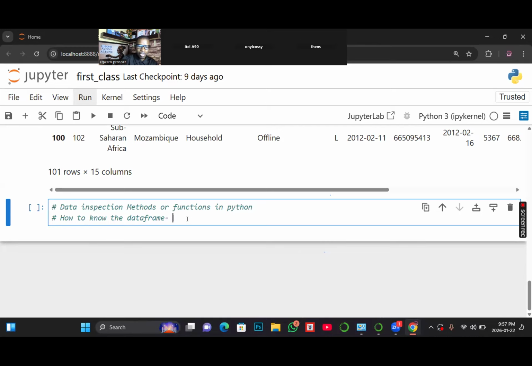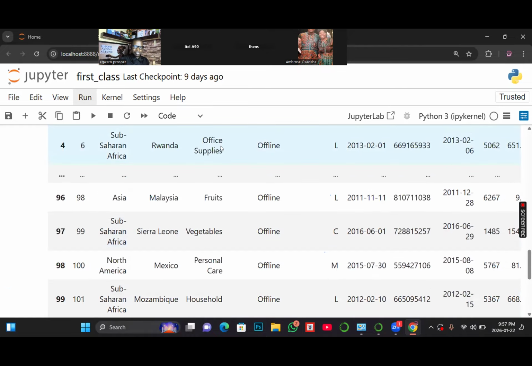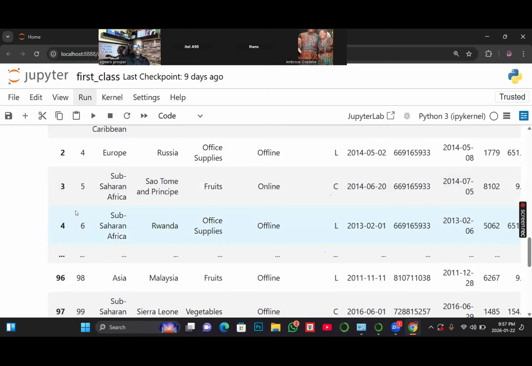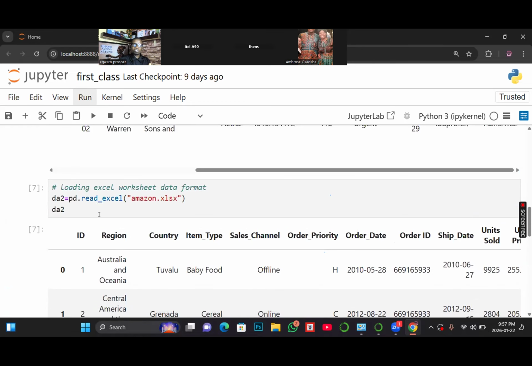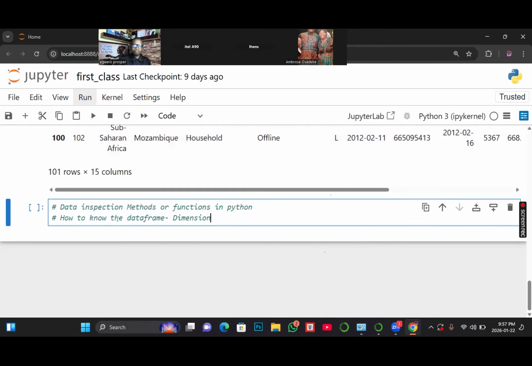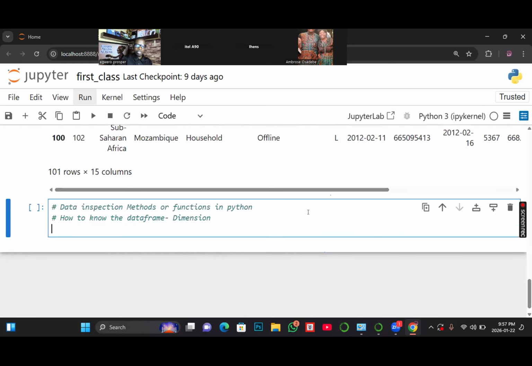Now, if I am saying that we want to check the data frame, it means I want to check the dimension. How many columns, how many headers are in the data set, and how many records, how many rows are in the data set. That is what forms your frame. So how do we do that? The syntax, expect all of it in the document, maybe later when you go through the video.